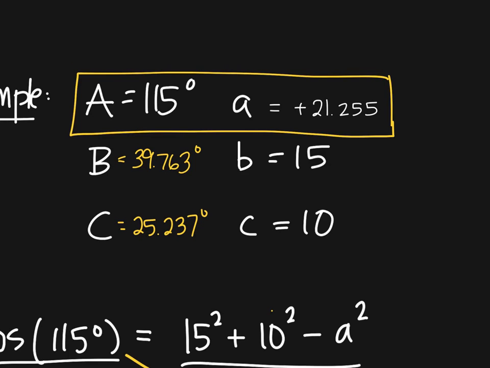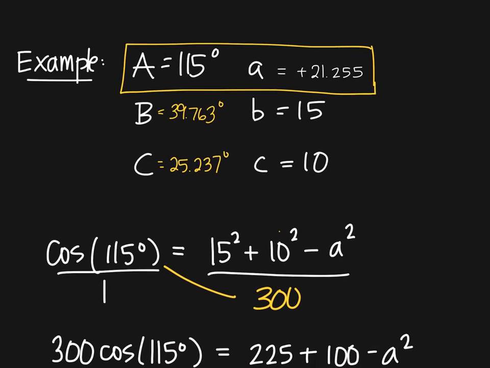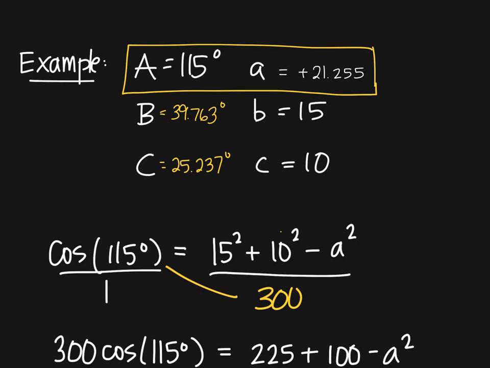Otherwise, you're going to have to round significantly. Like your 21.255, if you're going to switch to the law of sines, then you're going to need more decimals beyond that to guarantee accuracy when you do the law of sines. So I just say, if you want to do that, that's fine, but I usually stick with the law of cosines just so that I have more accuracy as I go.